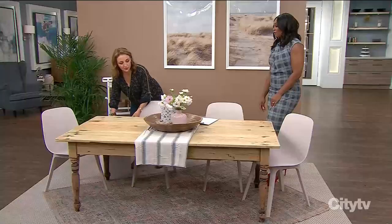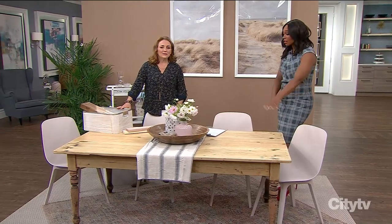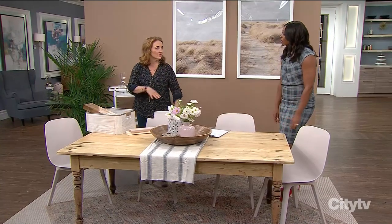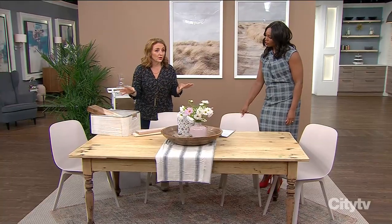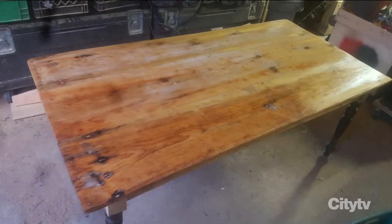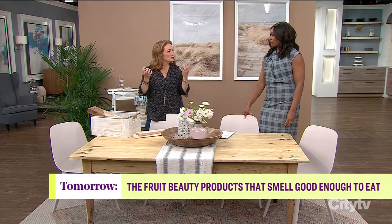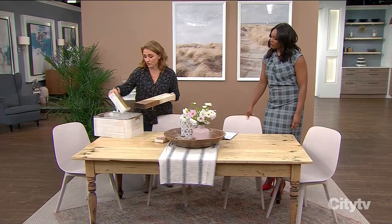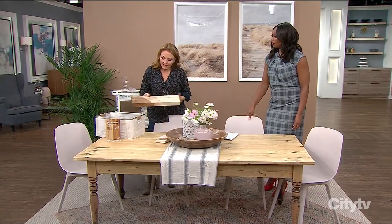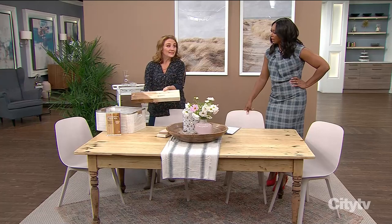You're not even going to believe what this table looked like before. So many of us have a table just like this — a lovely dark wood — but you're looking for something new, something to lighten your space. The homeowner had this table for over 20 years; it's probably an antique. But the color was just dating it so much. We didn't even know what the wood was, to be honest. Once we went through the process, we sanded it — which is what you have to do first, sand off all the gloss and the urethane. It was still a little bit too red, so we decided to try the bleach to get that real bleached look. Still a little pinky after sanding — exactly.